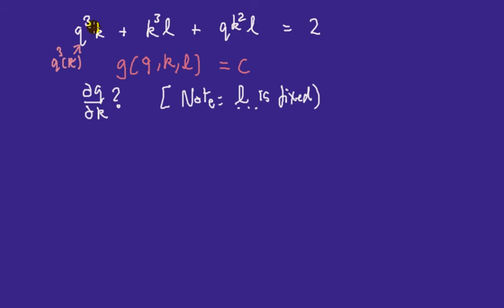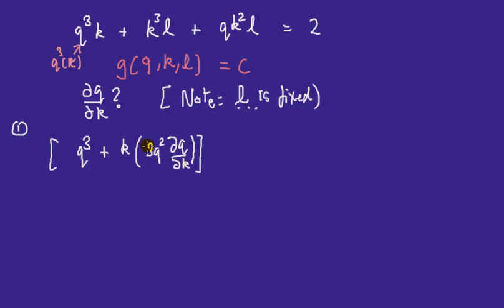So first term, we're going to need the product rule. We've got a function of k here times k, and we're going to need the chain rule on this first term. So this is step one. Alright, so let's explain what I've just done on the first term. Product rule: first I'm going to just write the q cubed and differentiate this term with respect to k. Well, it's just 1. So that one is taken care of. Plus, product rule says next write the other thing down, which is k, and differentiate this guy. Now we know q is a function of k, so it's like a function of a function, some function that's cubed. So use the chain rule, bring the 3 down, and take a power off.